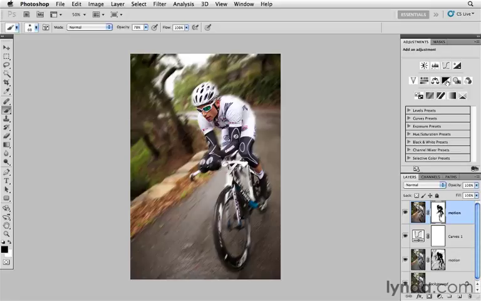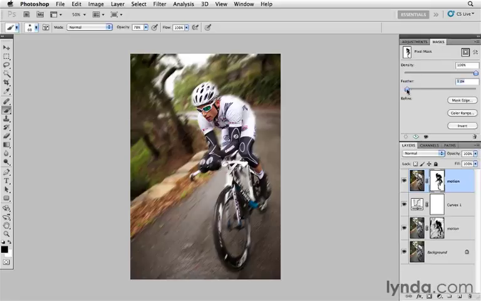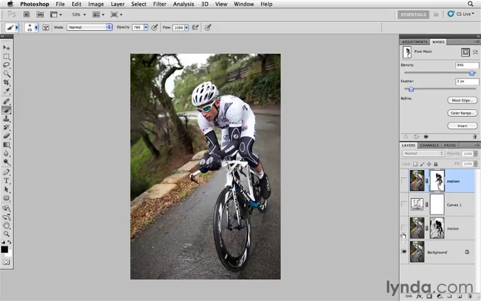Next thing we might want to do is go to our mask panel and just blur out those brush strokes. Also, perhaps lower the density a little bit on your mask, allowing a little bit more blur through on some of those sharper areas. All right, well, at this juncture, we have a pretty interesting effect. Let's take a look. Here's the overall before and then after. A very different photograph.